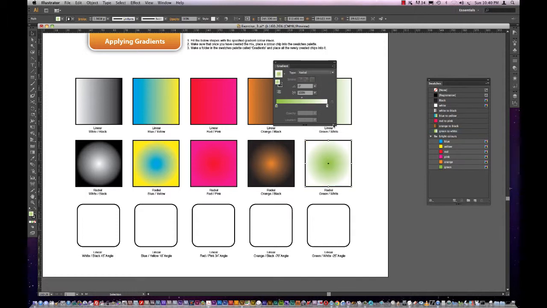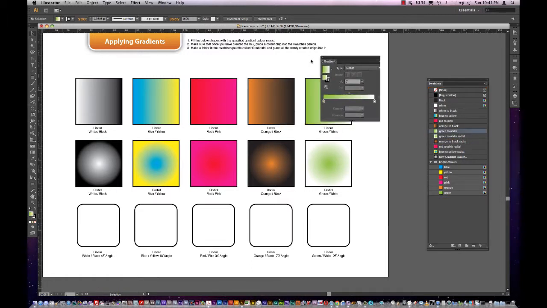Now once we have created the radial swatch, we can again drop the radial swatch into the swatches panel, which is a really good idea because you will want to use them again and again, and if you don't have them you'll curse yourself for not putting them in there later. So once you've created them, add to swatches so we can see that we've got them all in here, and we'll name this green to white radial, orange to black radial.